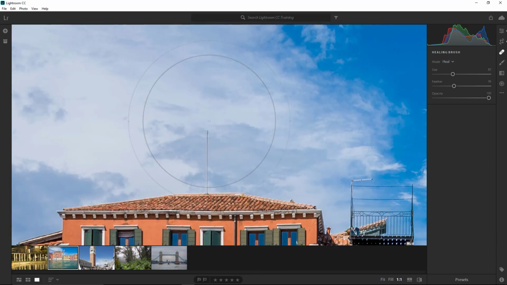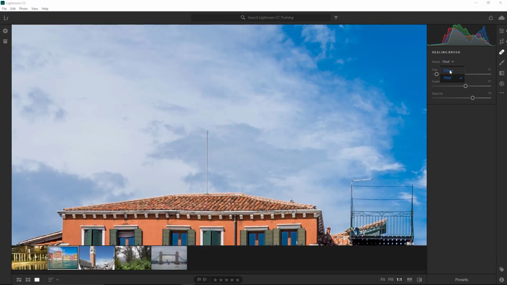You can simply paint over any distracting element. In Lightroom CC, you will find an area to sample from to remove it. If the correction is not what you expected, you can then drag the sample area and reposition it to sample from somewhere else. That will give you a different result. Also, with the adjustment active, you can use the feather and opacity sliders to adjust the heal even after you applied it. To delete an adjustment, select it and press the backspace key. That's the delete key on the Mac.